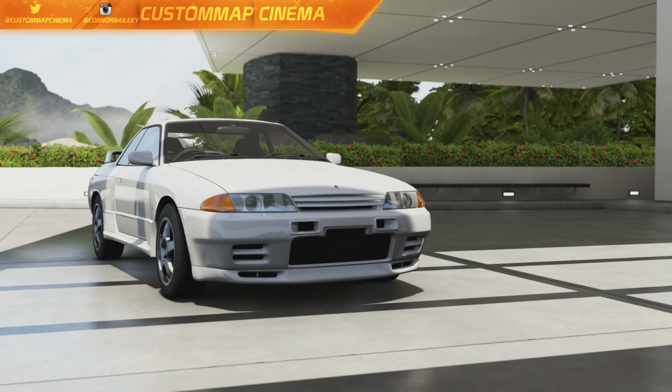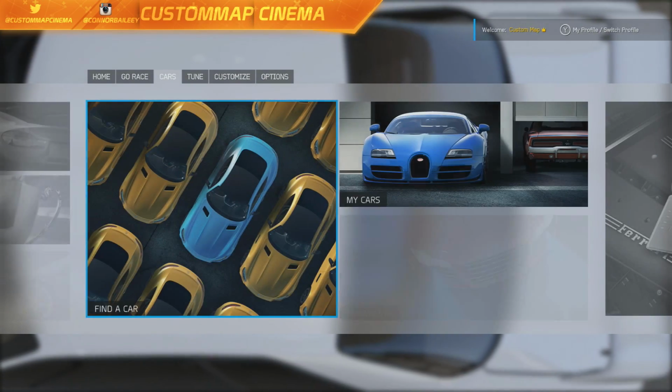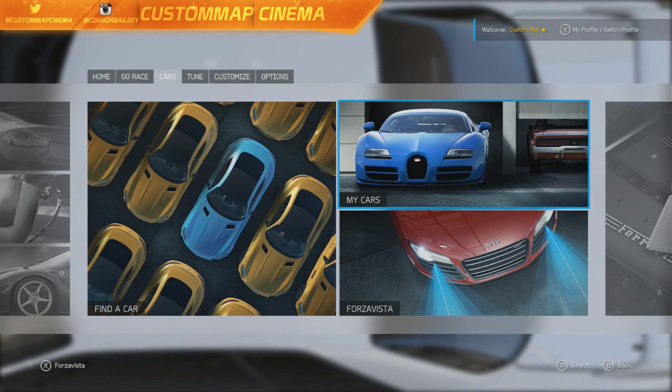Some people say that it kind of... 1993 Nissan Skyline. Shut up. Okay. Anyways, we know what it is.